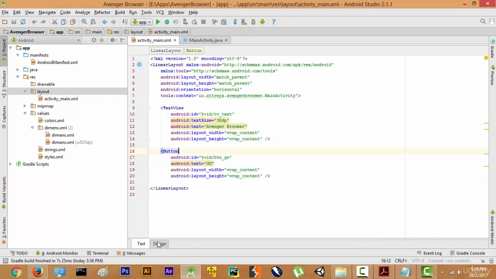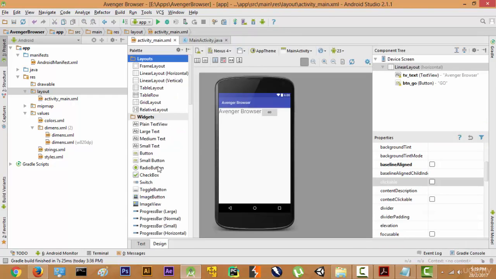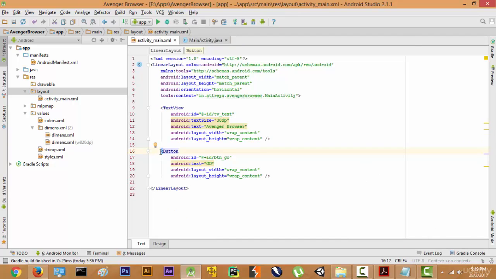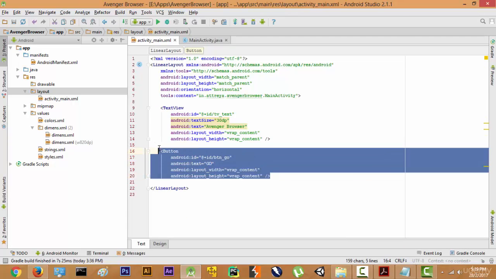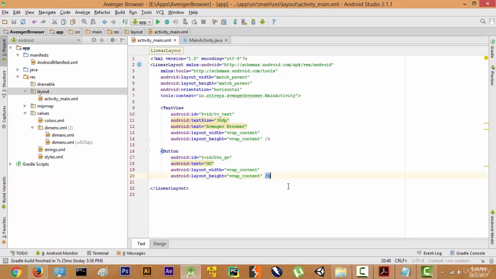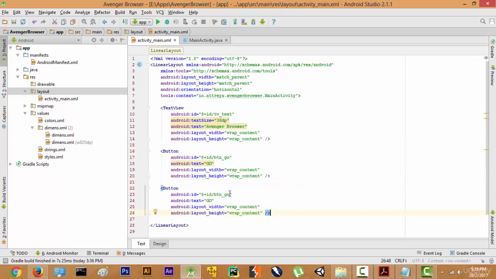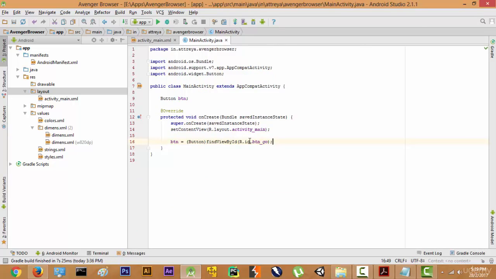For example, if we had another button over here, let's include another button. What we can do to include another button is just copy this whole thing and paste it. Now we can name it button_second. Now if we had not given IDs, the backend would not have been able to identify which button we are talking about.